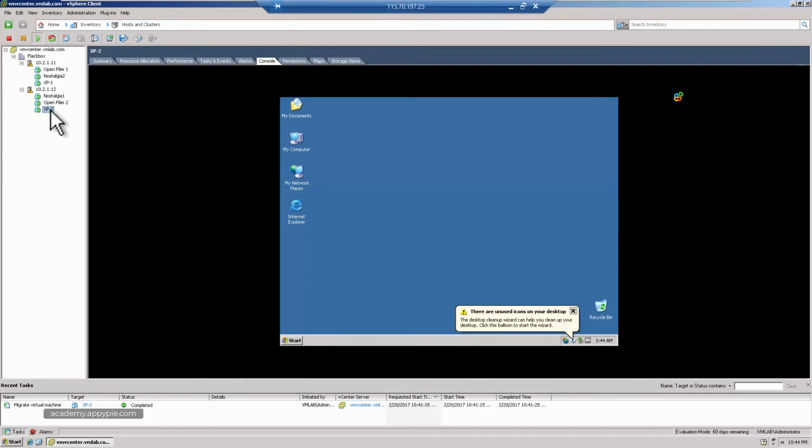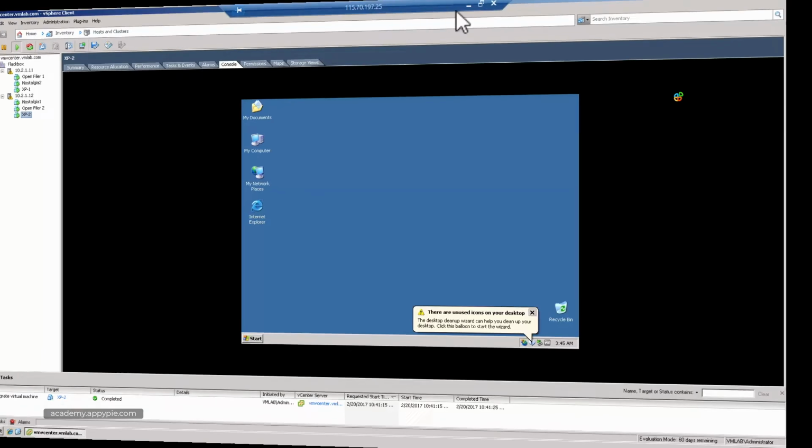So the implications of this are, this is great if you're the server administrator, because if you wanted to take 10.2.1.11 down for hardware maintenance, then you can just move all the virtual machines on the fly to a different host. Also, for redundancy, if we had, say, a power outage on 10.2.1.11, we can automatically move all the virtual machines over to .12. So this is a super useful feature. Okay, that's everything I wanted to show you there. Let's go back to the slides again.